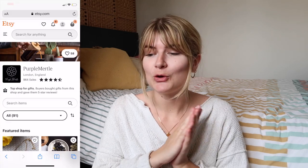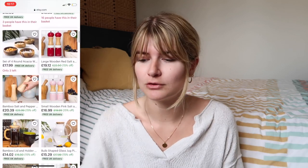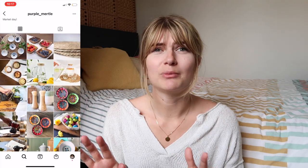Now moving into homeware, which is something I'm freaking excited about — I'm 23 now and you start to get excited about homeware! The first homeware shop I'll mention is Purple Myrtle, who handpick all the items themselves and make sure they're sourced responsibly with really affordable prices. They sent me this jug — I didn't realize that's like a thing people have but I desperately needed one. This gorgeous round shape is super good for barbecues and dinner parties.